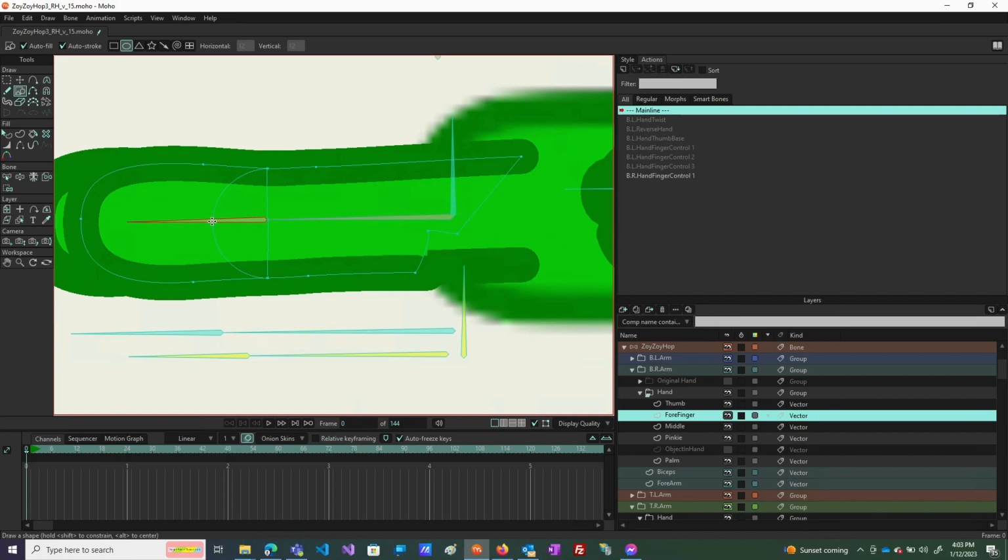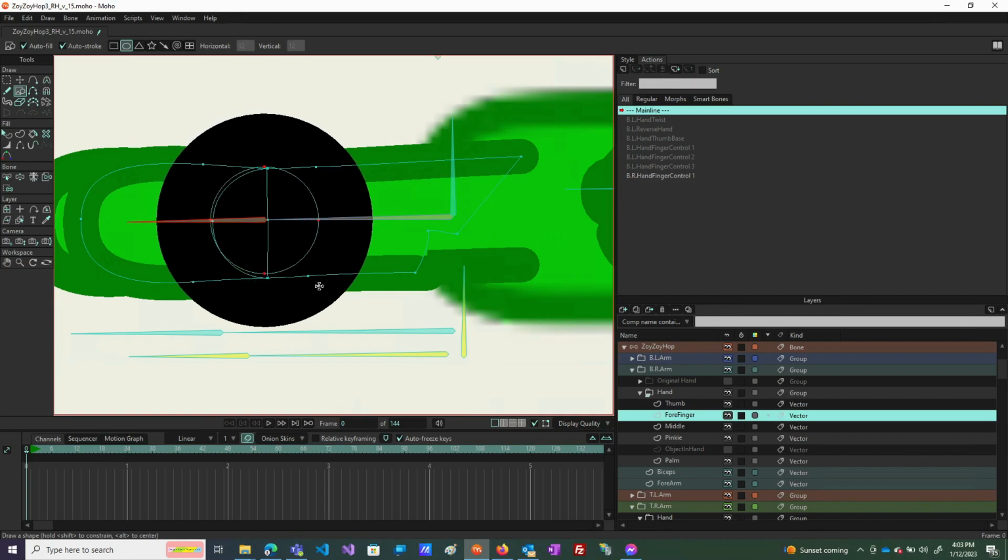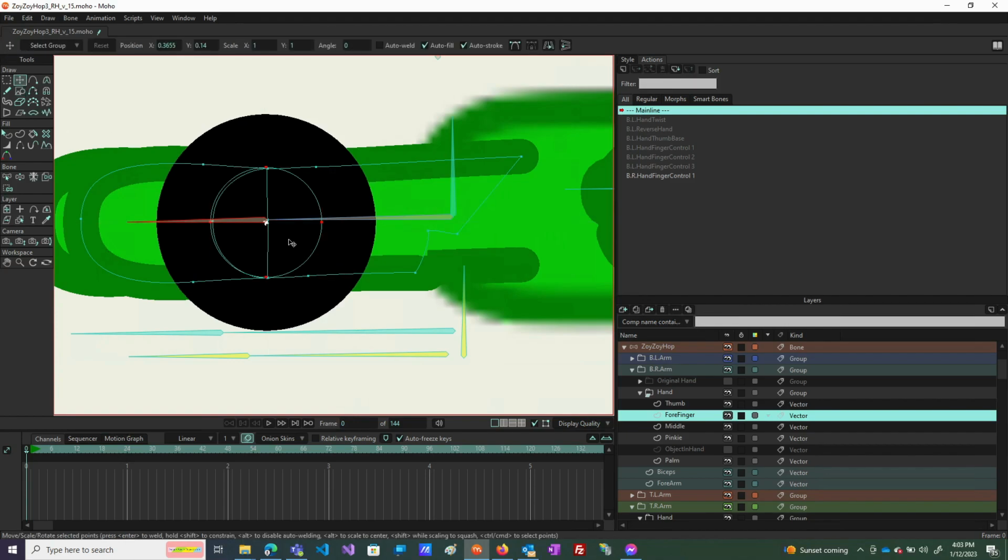So we want to make a circle the same size as the half circle here at the tip of the finger. So we're going to start where the tip of the finger is and about where the top of the tip of the finger is. And we're going to hold shift, and then we're going to click and drag, and we're going to make a perfect circle, and we're going to get it as close to our fingertip circle as we can in shape and size. So there we go. Now we have a perfect circle to work from, and we're just going to overlap where that finger rotates, and looks like I've got it pretty good there.